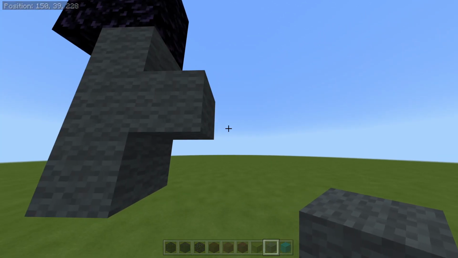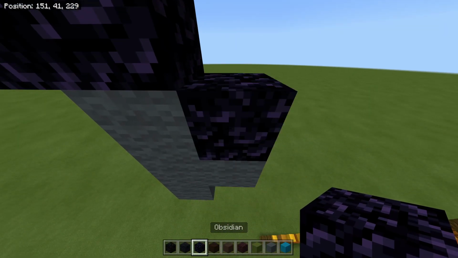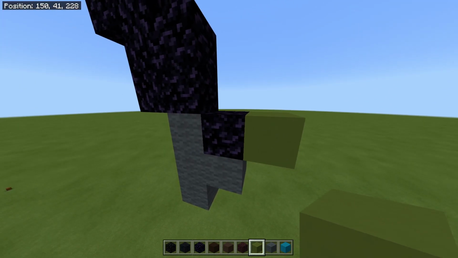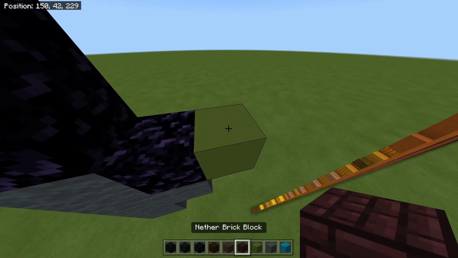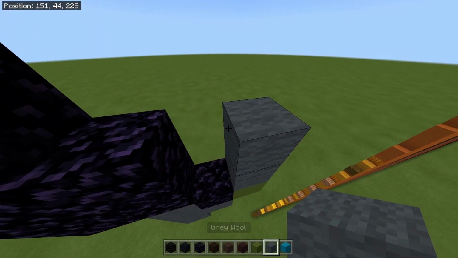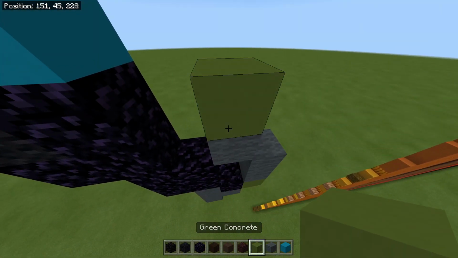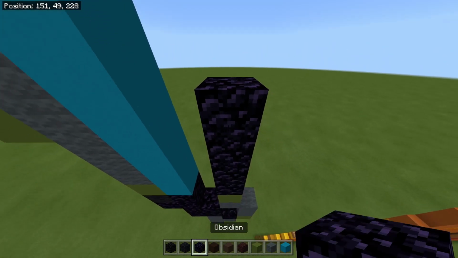Place 1 grey wool going across from the middle block on the right with an obsidian above it, and then place a green terracotta, the green concrete to the right of that obsidian. On top of the green concrete, you can place 2 grey wool up like so, and then place 1 grey wool going up to the left like so with a green concrete above it, and then place 4 obsidian going up on top of that.